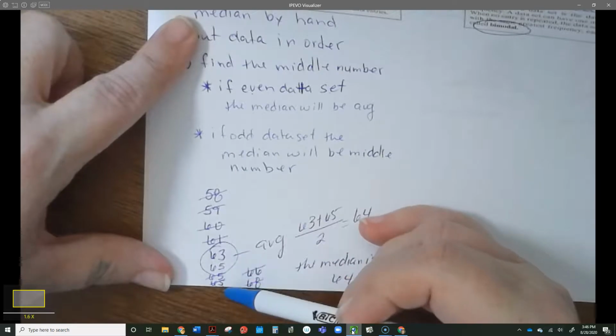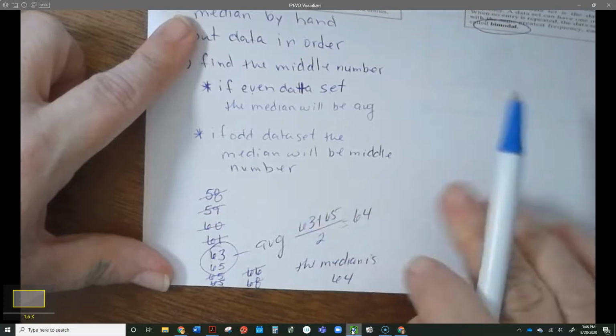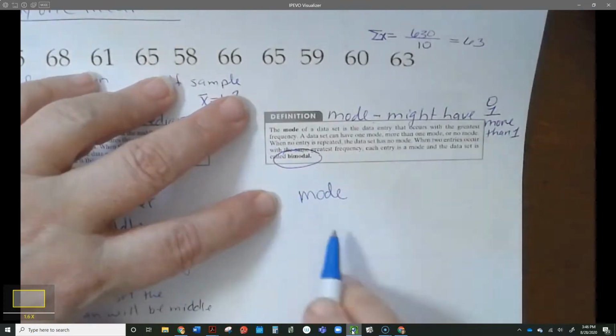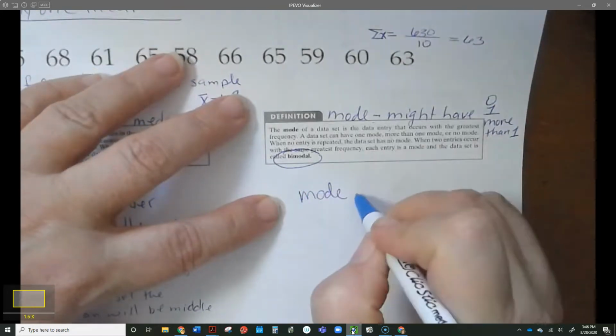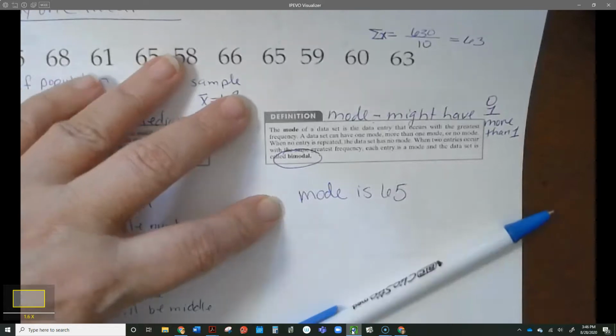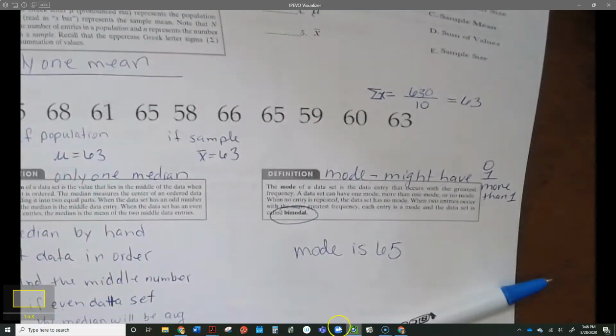Since 65 appears more often than any other number in our list, we have a mode, and there is no symbol or notation. Your mode is 65. And yes, StatCrunch will do that one.